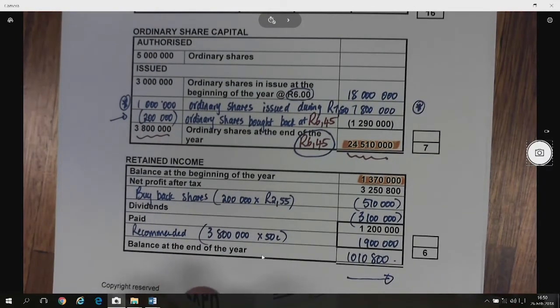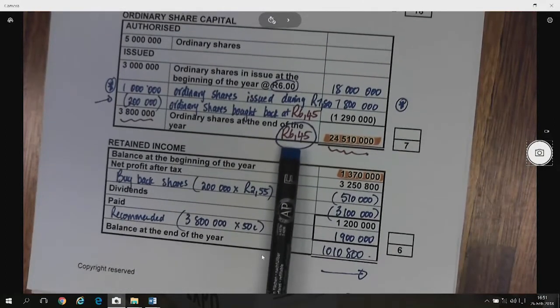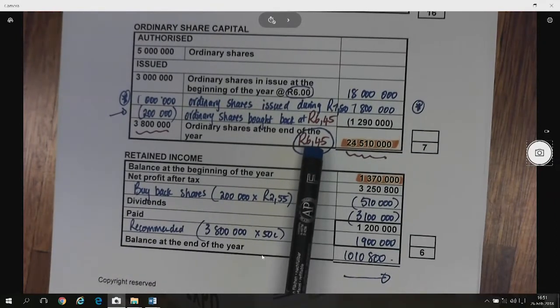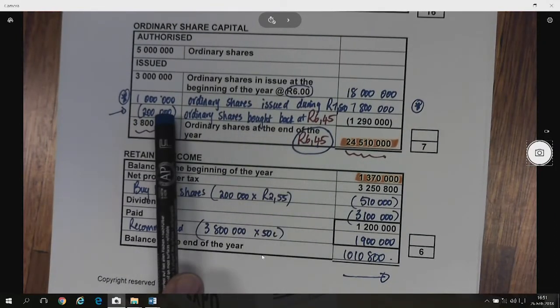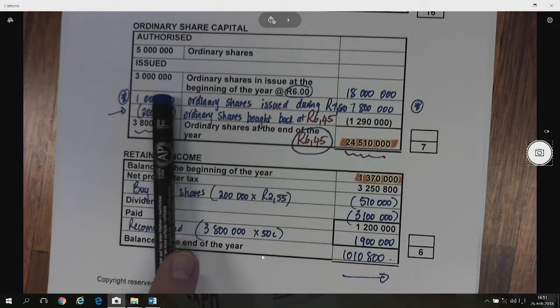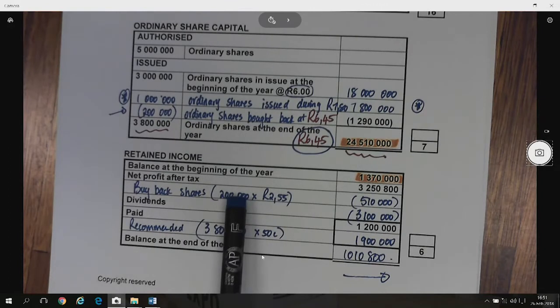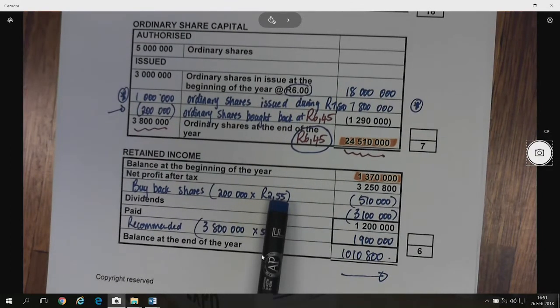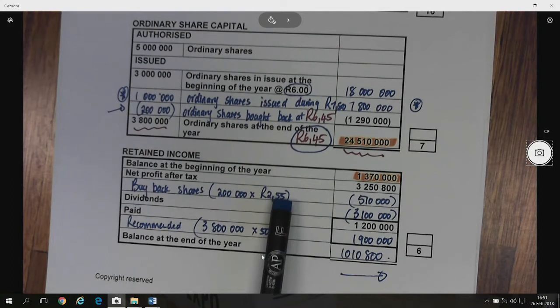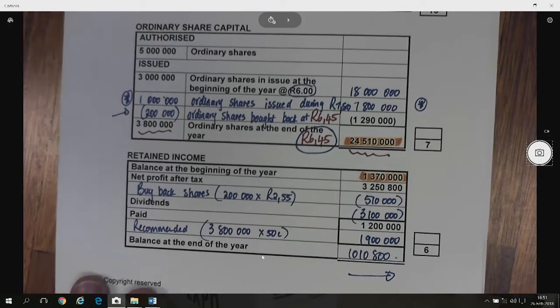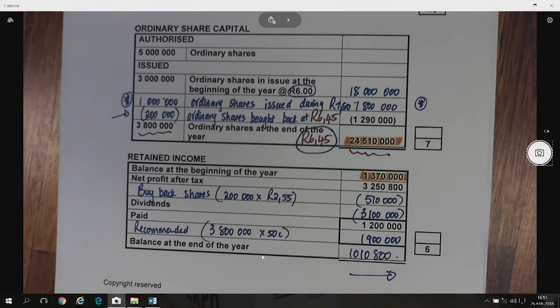That was question 4. After the note for the fixed asset, it was note number 7, ordinary share capital, and note number 8 for retained income. The learners struggle because of that R6.45 that they didn't calculate. I'm going to say it again. If you haven't got this, you haven't got the 200,000. If you haven't got the 200,000, you haven't got the million. Then you cannot use your 9 Rand because you don't have the average price. So please be aware of this and concentrate on this.